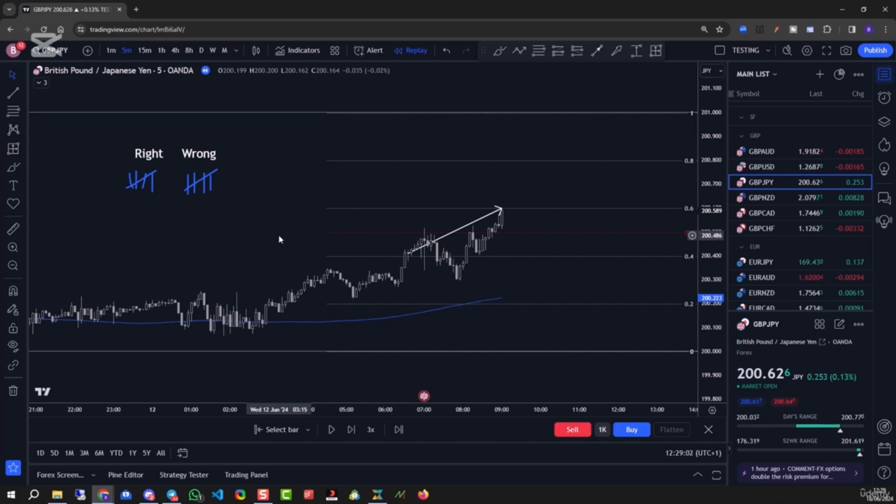Break it down into tens, do 10 tens, and see each time out of each 10 predictions, what was your win rate? Now, each one of those 10 predictions will vary. You might have one where you get 9 out of 10 right, and that would be brilliant. But you could also have one where you get 9 out of 10 wrong. But what you're going to find is that the more you do, the closer you get to having done 100, the closer you're going to be to 50-50.